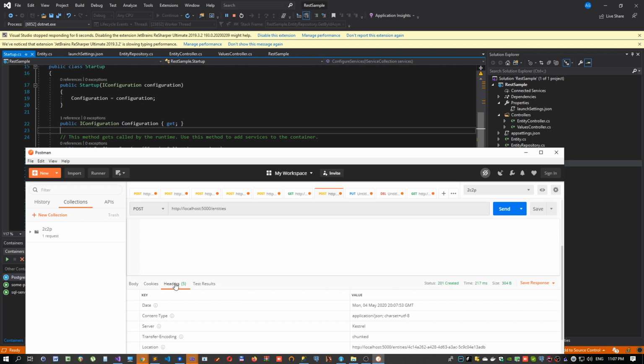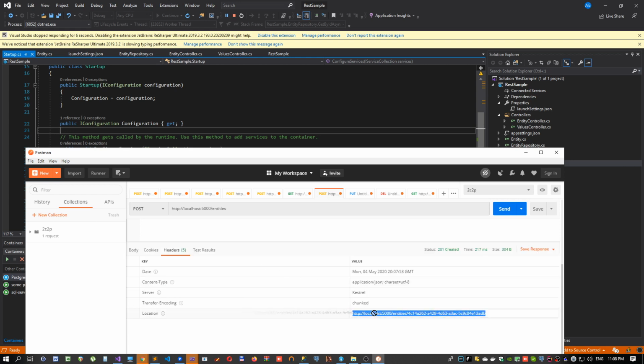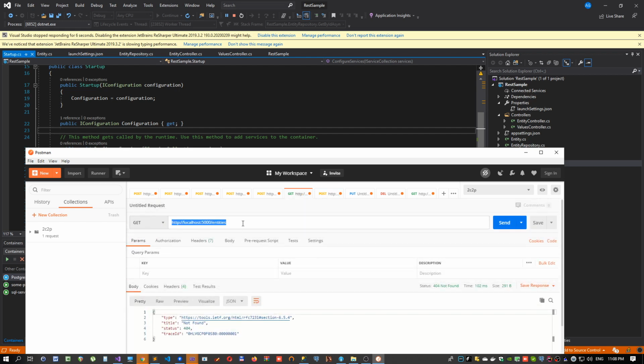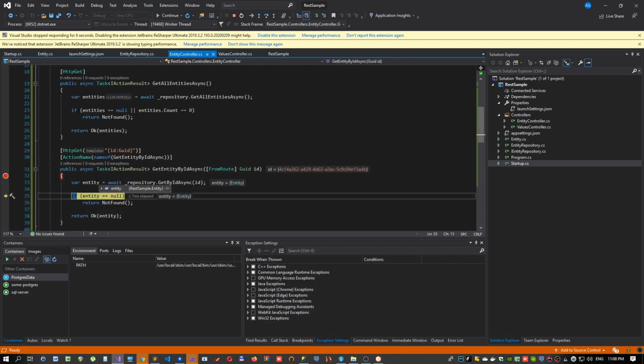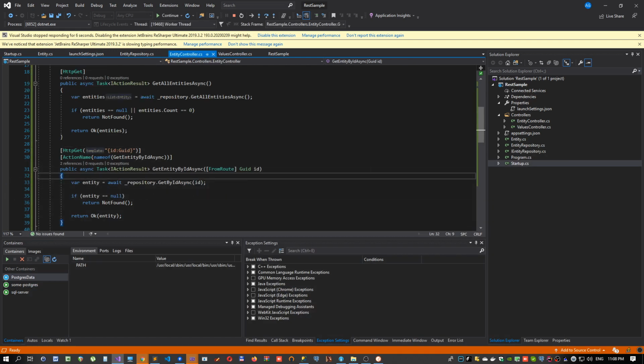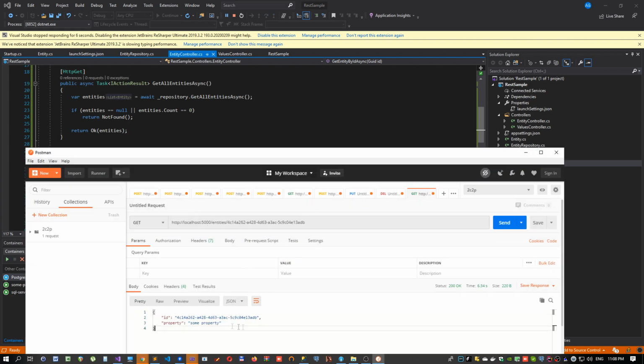Got a success response, headers. Let's paste headers here, or not here. Great, we have the entity and return this entity.